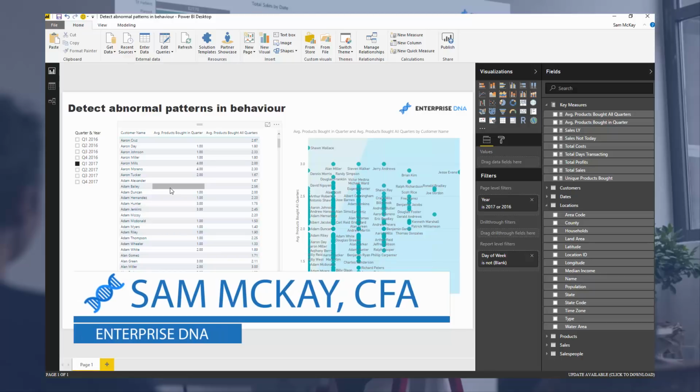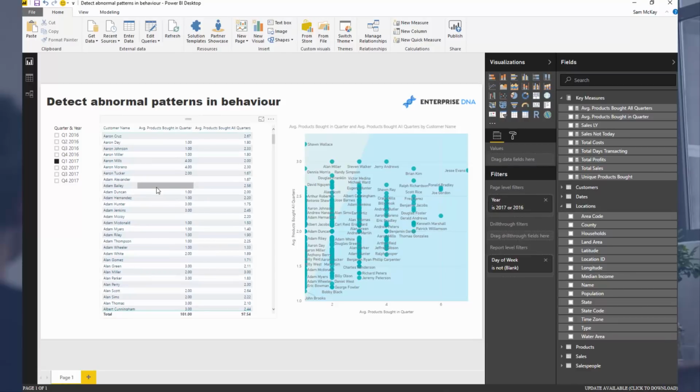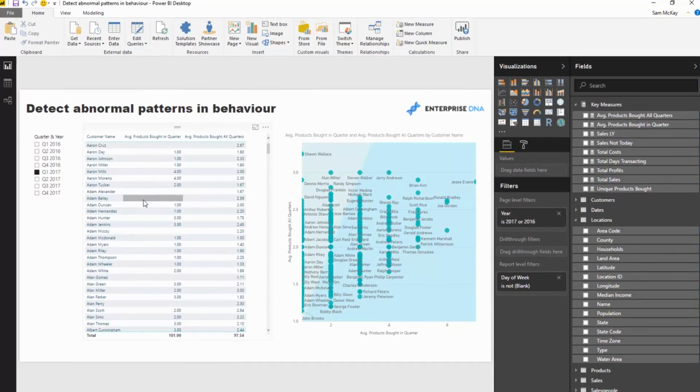Today we're going to dive into something that really interests me, to be honest, in terms of how you can detect abnormal patterns or abnormal behavior in your data. I think about this from a commercial perspective. If we're looking at a customer data set and we see on average how much this customer is buying, and then all of a sudden we see a massive increase in their buying behavior, we want to know about that and understand why they are purchasing a lot more than usual, or a lot less than usual.